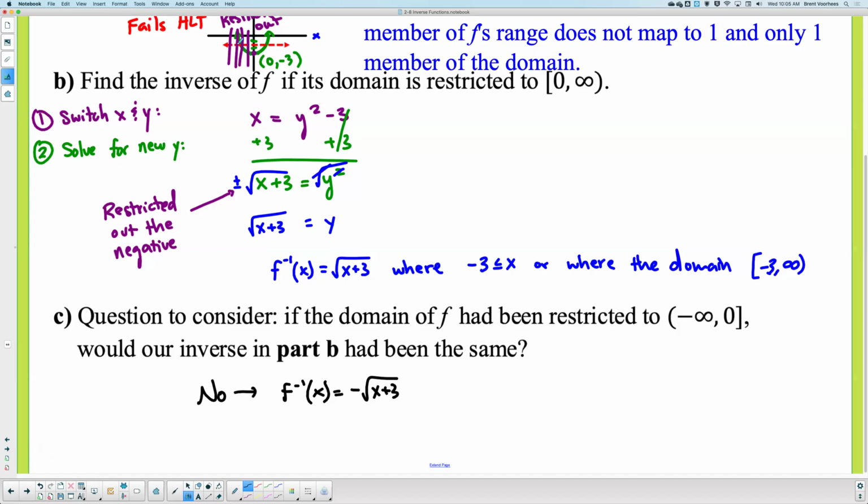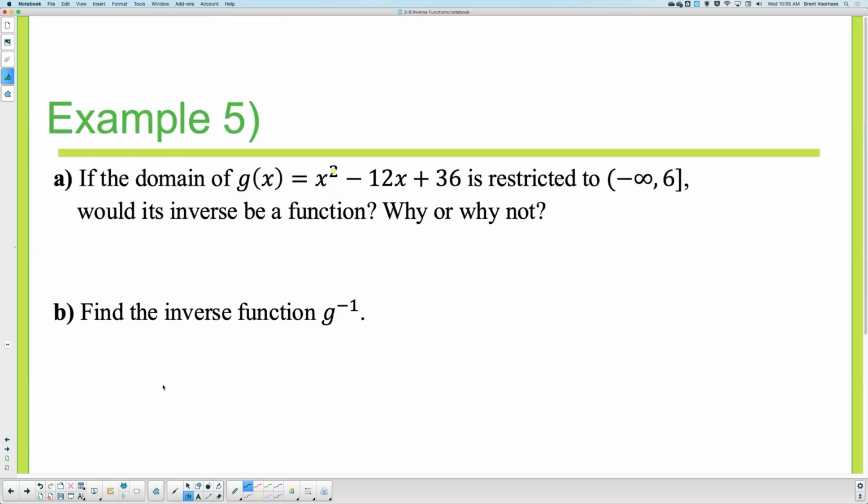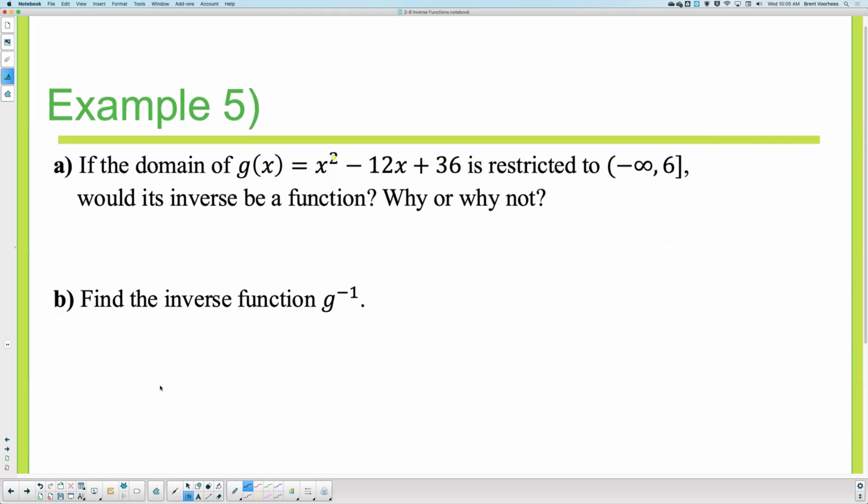The range, even though looking at this left side, it would have been from -3 to infinity. And so you'd include the same thing. Where -3 is less than or equal to x. Or, I'm just going to do quotes here to resemble all that. So that would be the same because the range is the same on both sides. Okay? Well, let's see this again. Now let's look at example 5.